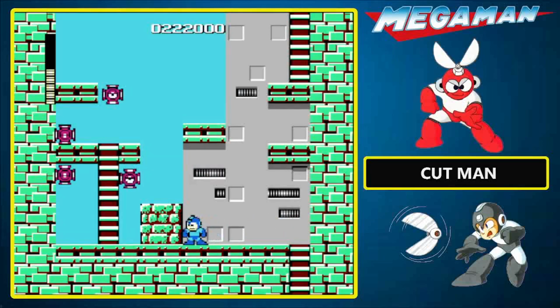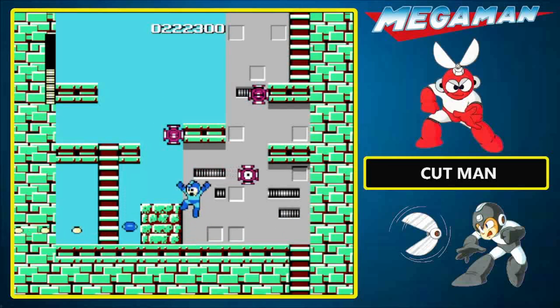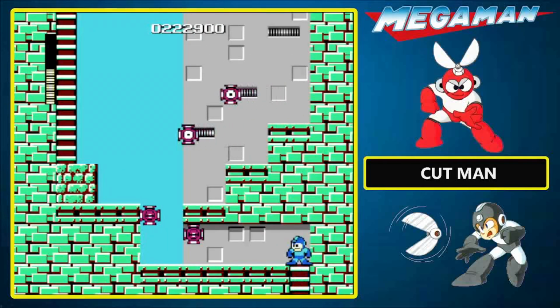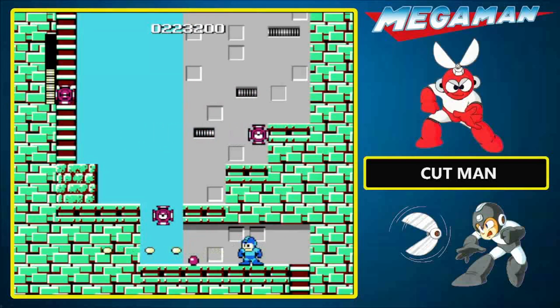We've got a bunch of adhering Susies to contend with, but they're pretty small time, and they also don't take very many hits to destroy. So I just need to wait for you to come over, there we go, and there we have it. Cutman's stage is also quite a bit longer than some of the other stages.